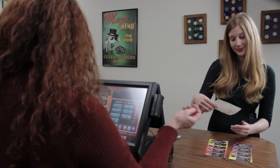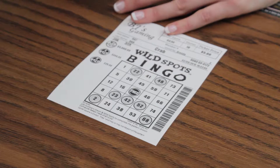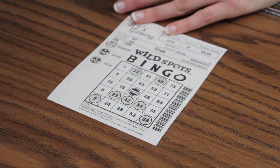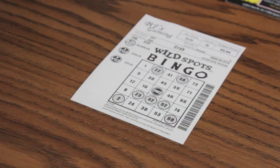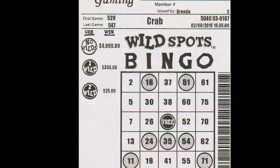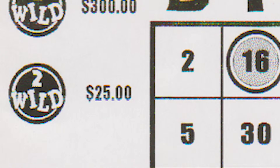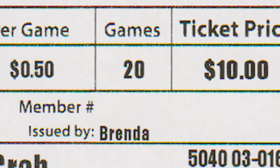The cashier will hand Victoria her ticket with her selected pattern. To win, all the numbers in the crab pattern must be matched either naturally or using the Wildspots, which replace missing numbers. After the Wildspots game was called, she matched all the numbers except 23 and 48. However, she can use her Wildspots and will win $25. Just two more numbers hit and she would have won $4,000. But that's okay — she has nine more games to go.